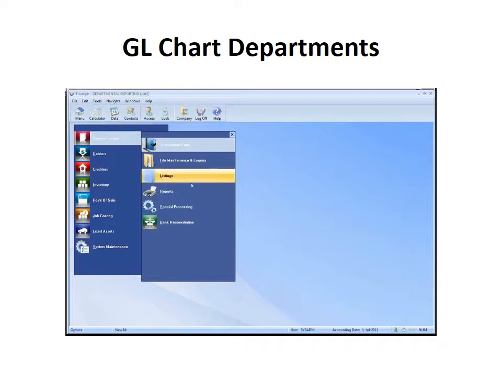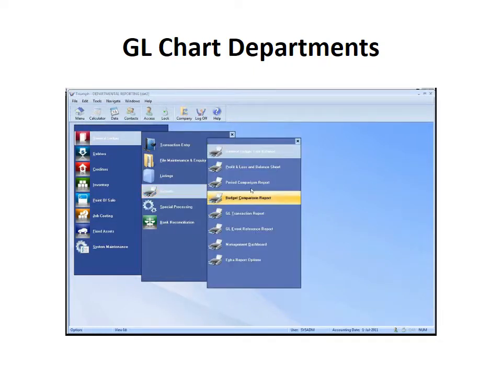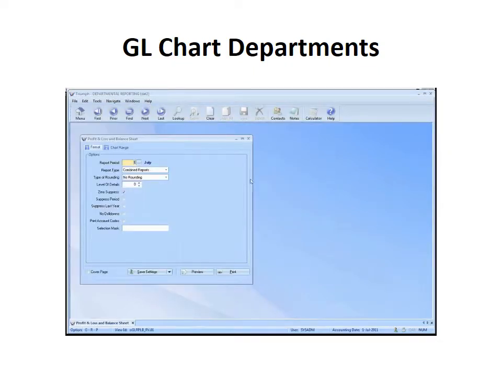So let's just go in and have a quick look at things. I'm just going to do a P&L to start with. I'm going to suppress it and turn on the account codes. The report I'm running at the moment has no figures in there, but it's just to try and give you an example of the structures of what's happening.